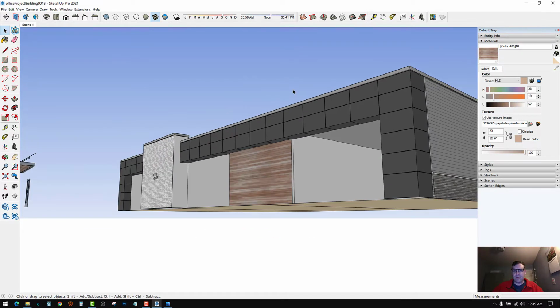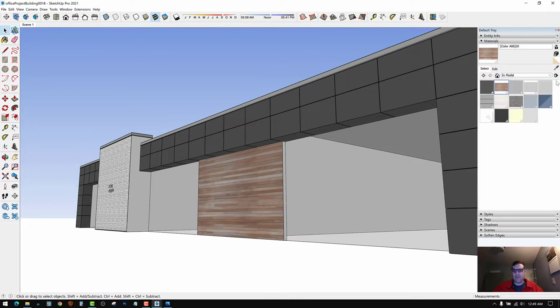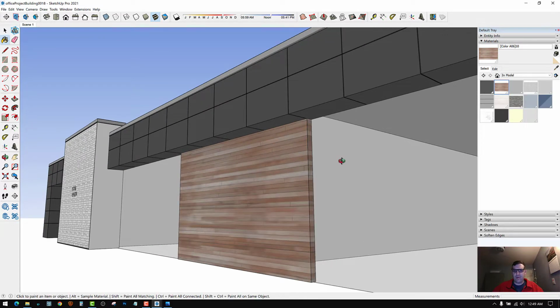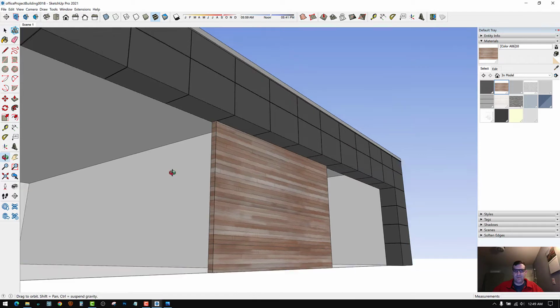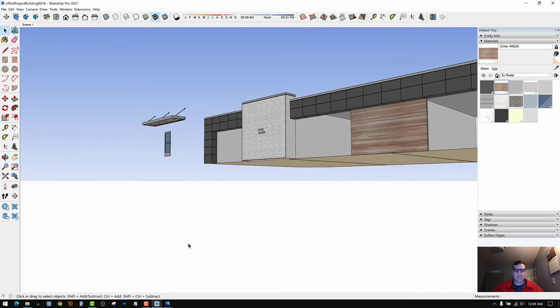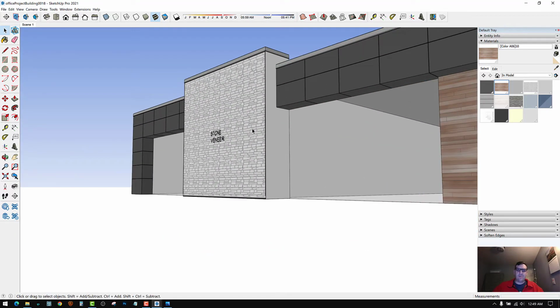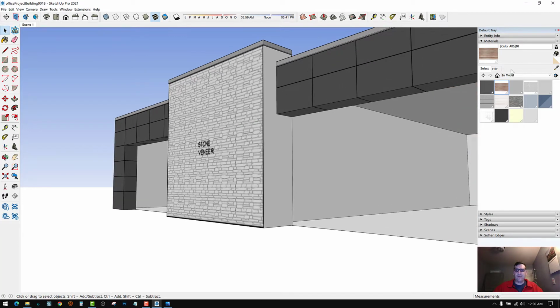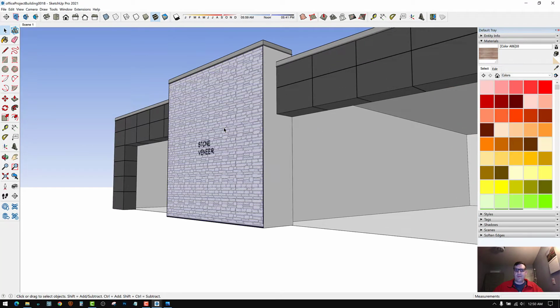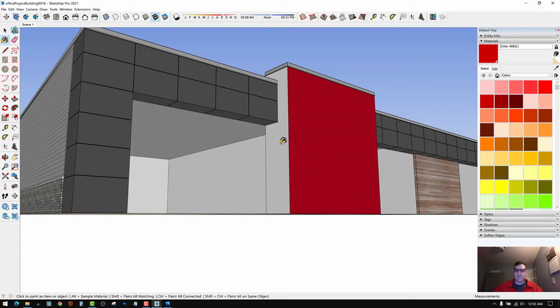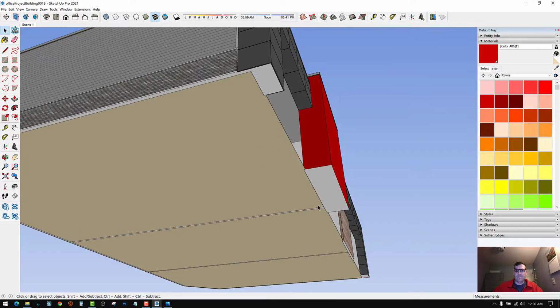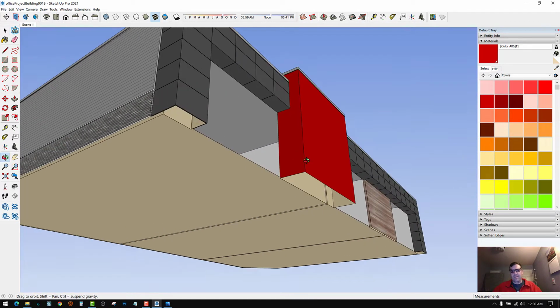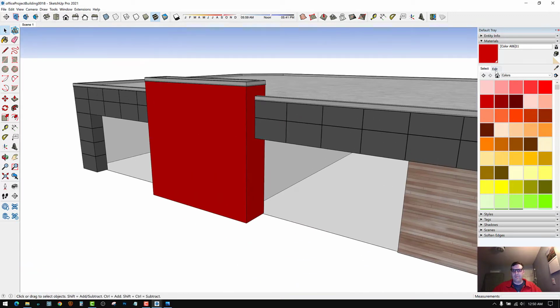Maybe a little bit darker like that. And then wrap it around the corner. Let's go with that for now. And I was wondering about this stone. I guess let's give it another material. And let's look for a stone material.